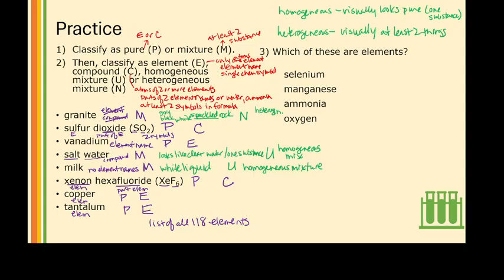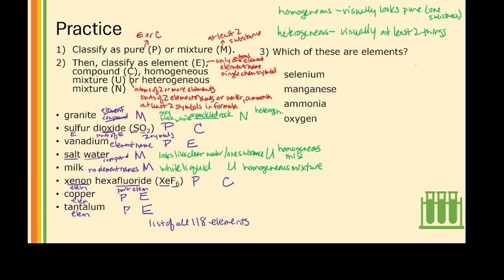This is the easiest way to really attack these things, as I say: is it an element? Yes or no. If I've ruled out it's an element, then I ask, is it a compound? Yes or no. Once I've ruled out it's a compound, it must be a mixture. If it's a mixture, now I go looking for what it would look like visually to determine if it is heterogeneous or homogeneous.